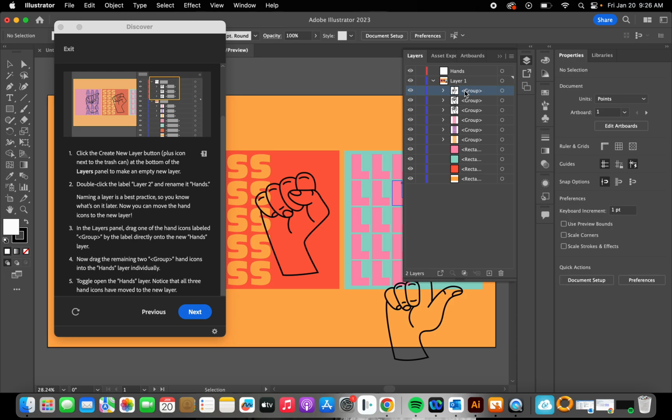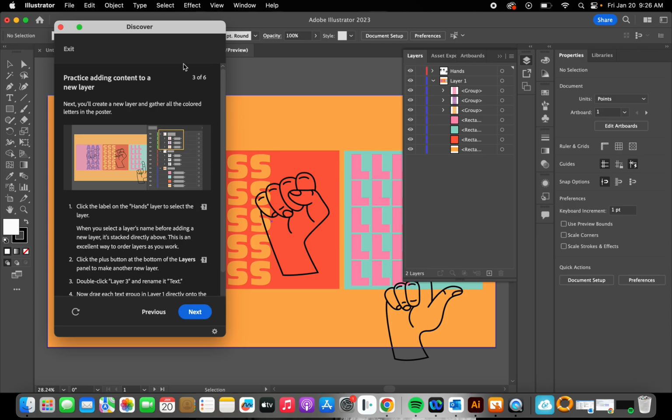I'm literally going to select this first hand, click it, and drag it up until that Hands layer is highlighted. Then I'm going to drop it in there. I can now see that my Hands layer is in there. I'm going to do that with all my hand layers. Now, if I open this, I can see that those groups of those hands are now in the Hands layer.